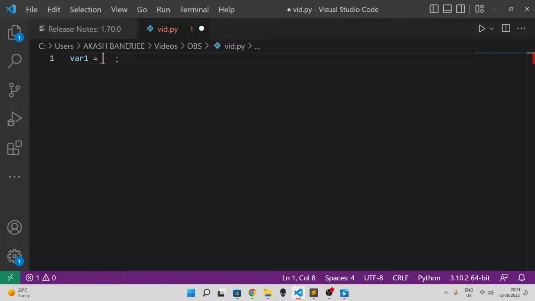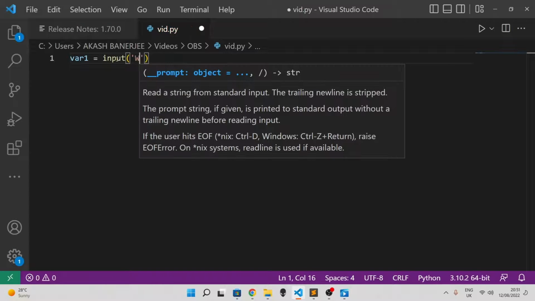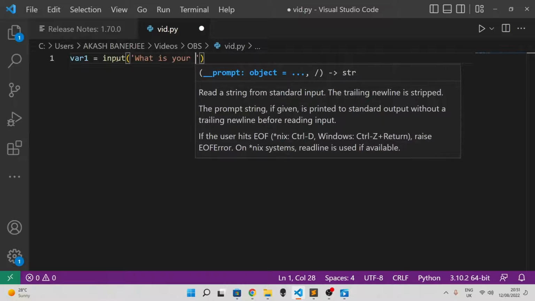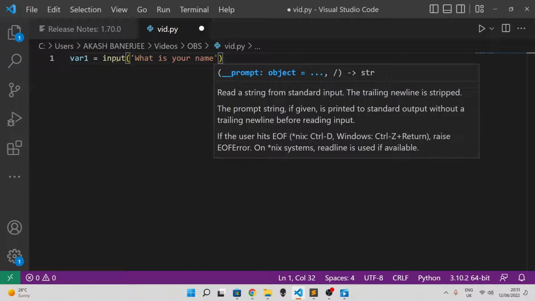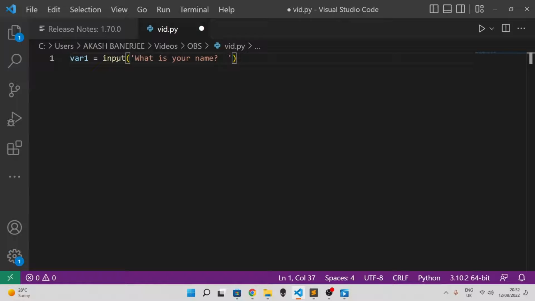So the information I want to store is input, what is your name, and then, so that is our variable, or just here where we can store this information, and this is just an input.